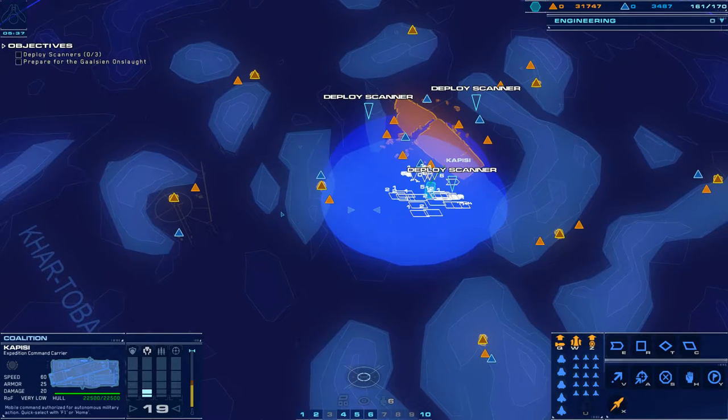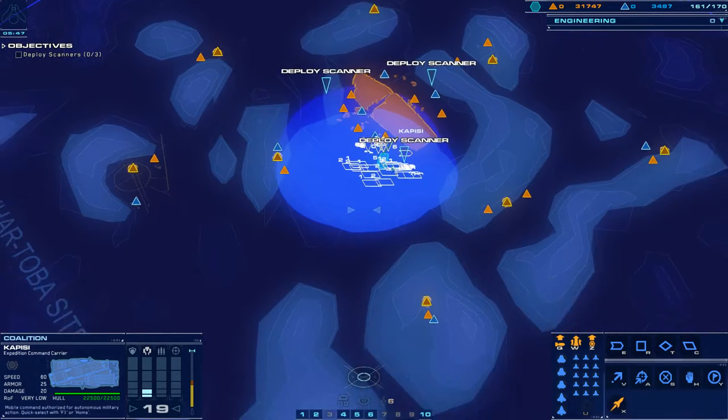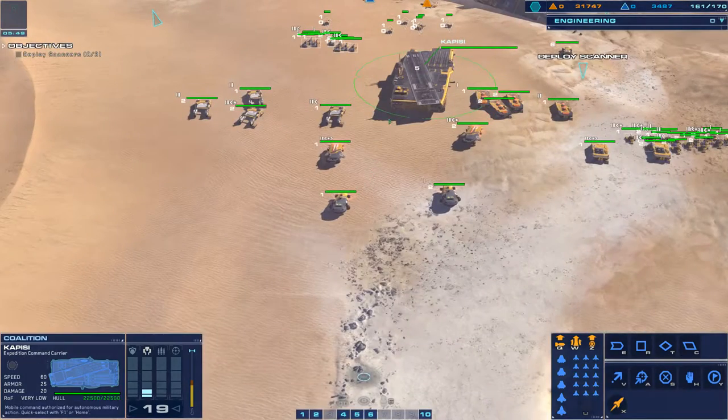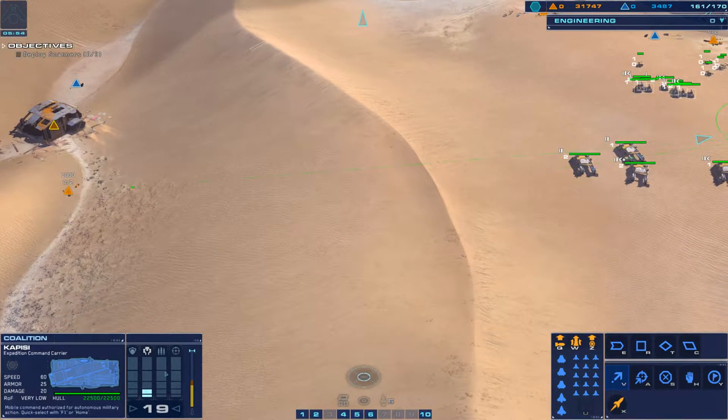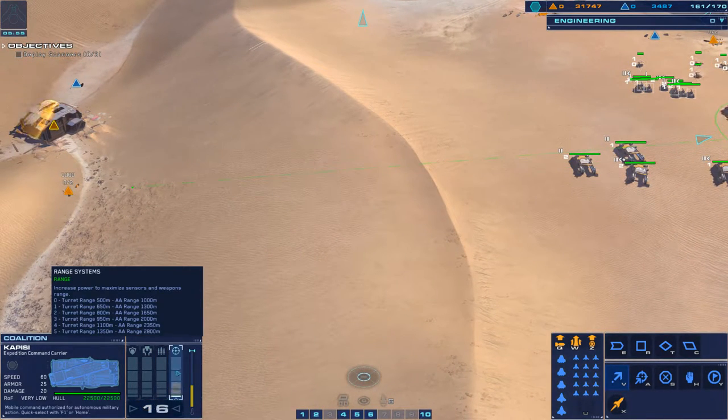So I'm going to go over here and work my way around this side of the map. 1, 2, 3, 4. I'll probably get these four open and see what I find, and start deploying scanners and set up a defensive perimeter. Go for Kapisi. All systems go, clear out. This is the final mission, so I'm not in much hurry.